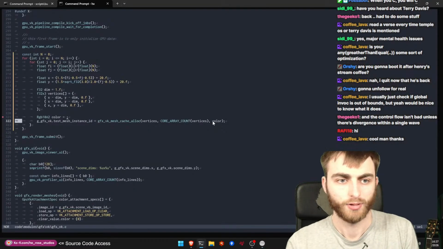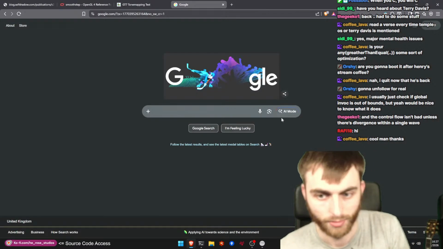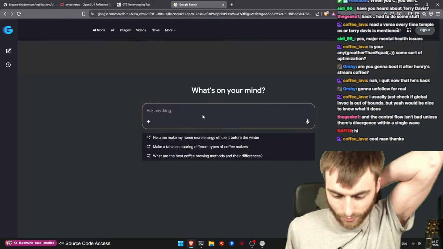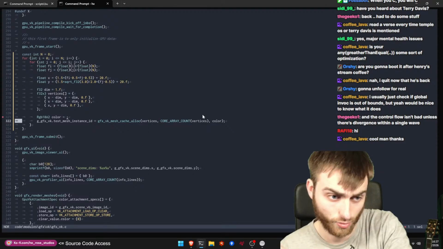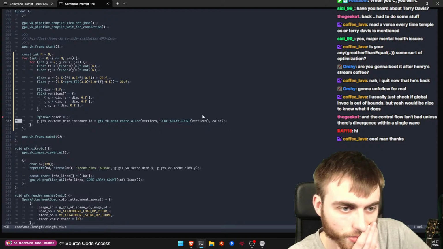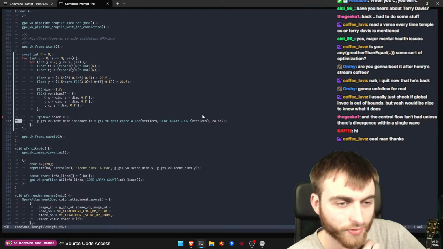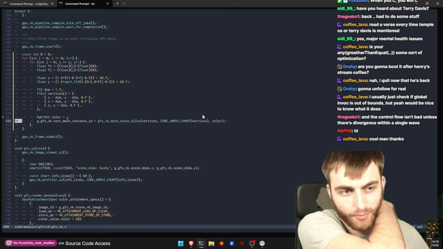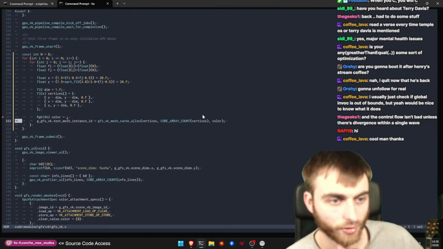Cool. Lovely. Right, so let's ask the AI about how we can do the barycentric stuff. What are we trying to figure out? We're trying to basically say, do we want to go from 3D position to 2D position to barycentric, or what are we trying to do? What is this loop? So the loop does, how far is it along n? So the number of steps along a triangle basically, isn't it?